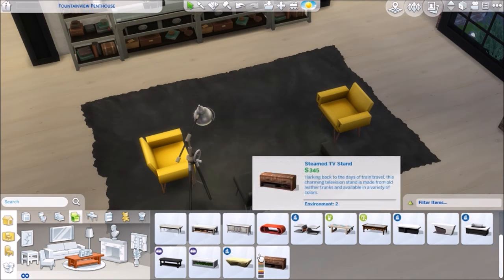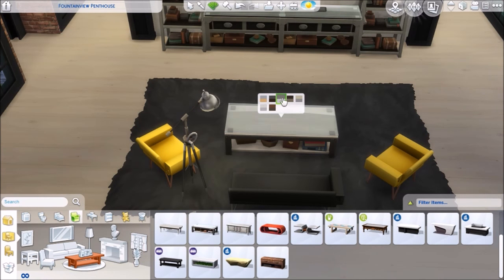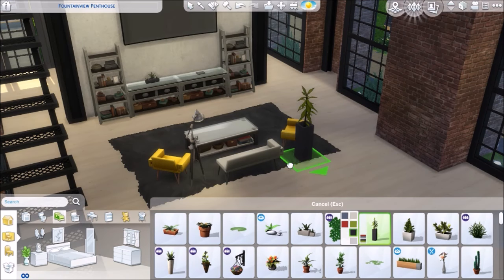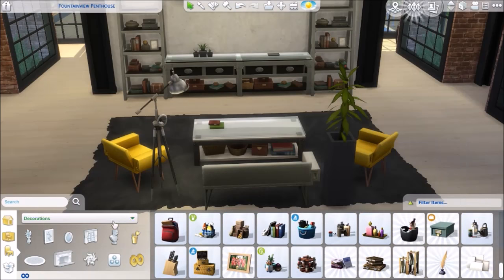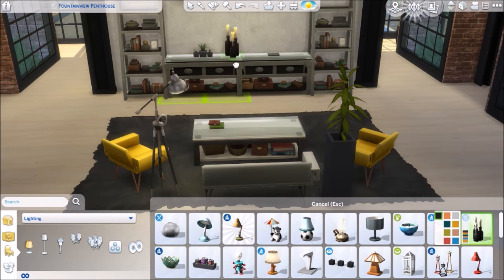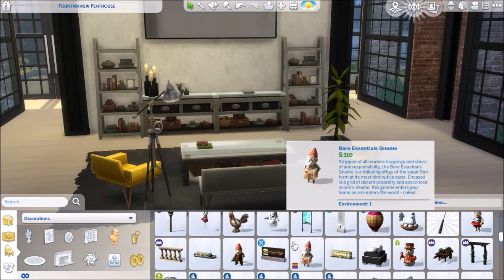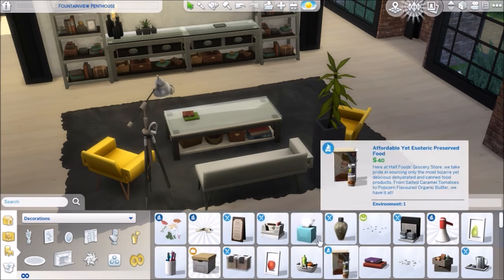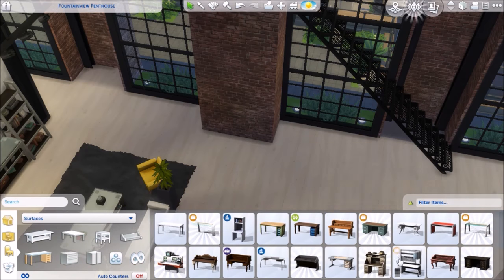I opted for these yellow chairs. I really do like these lounge chairs from City Living. So cool, super cool. I went for the yellow just to give it that pop of color. In real life I actually used to have a yellow, black and white scheme going on in my living room, but that's changed now. But I do really like that yellow. I think it just stands out a lot and makes it more unique, especially for a creative type sim.